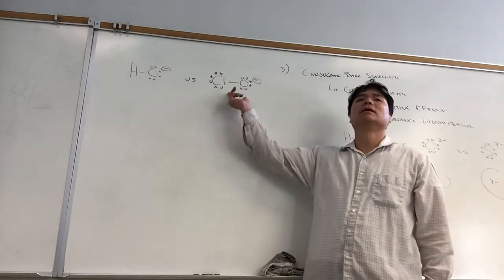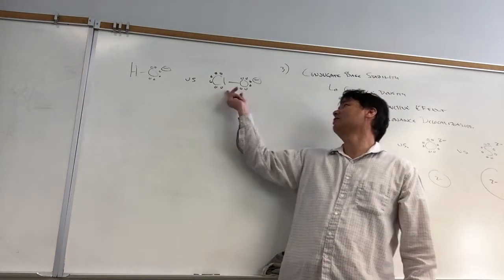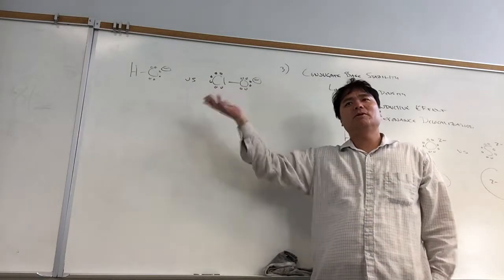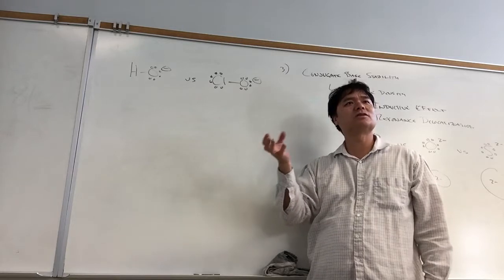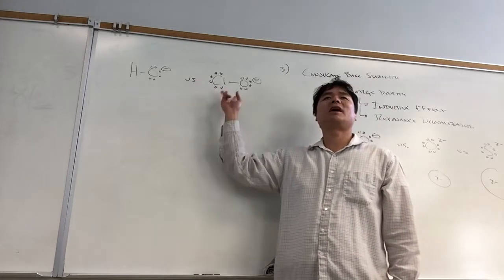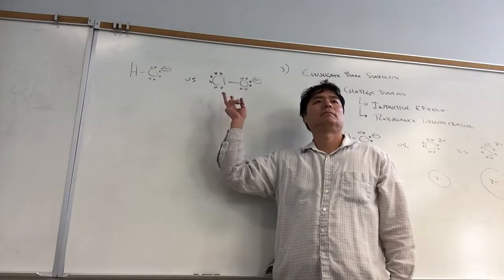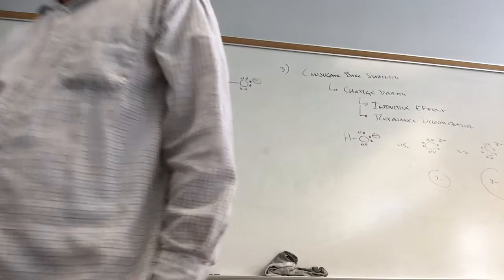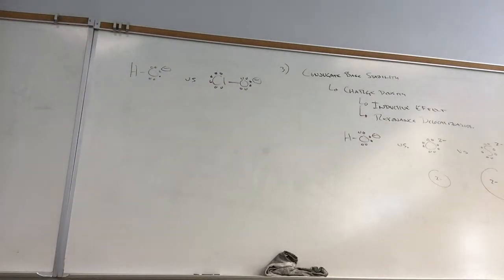Hypochlorite. This is a hypochlorite. So let's compare hydroxide with hypochlorite. Well, we've got oxygen with negative charge, oxygen with negative charge. Both oxygens with negative charge, so the charge density should be the same, right? And therefore, if they're the same, then they're going to have the same basicity, the same strength. But are they really the same? No, they aren't the same.